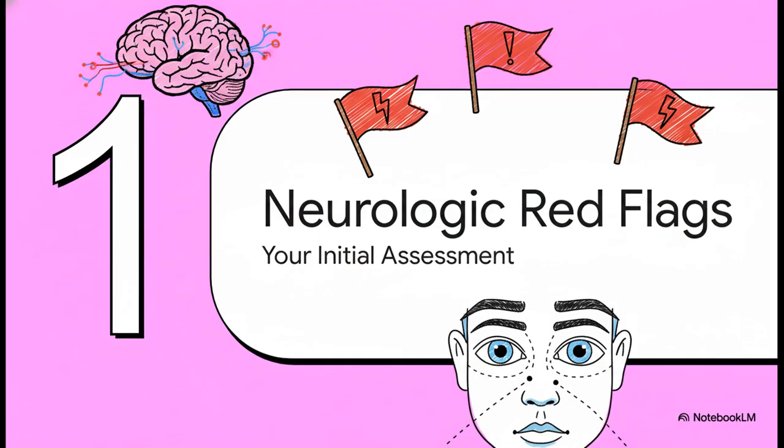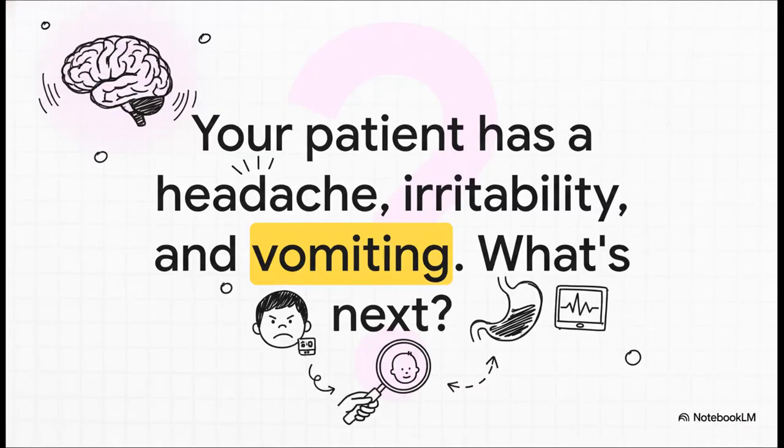We're going to focus on recognizing those signs that just scream, hey, we've got a neurologic problem here in your pediatric patient. Okay, picture this. You walk into the room, and this is what you see. A kid with a headache who's irritable and has been vomiting. These symptoms are your cue to start digging deeper. Your assessment skills right now are everything, because you've got to catch those early, sometimes really subtle signs of a developing neurologic crisis, especially increased intracranial pressure.